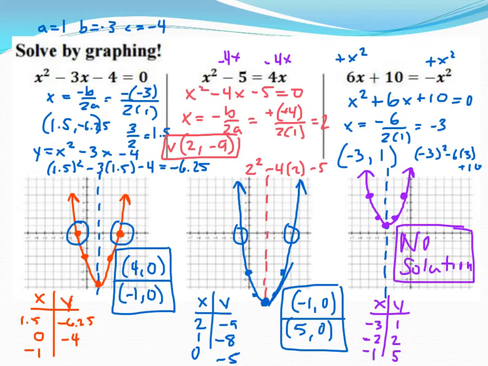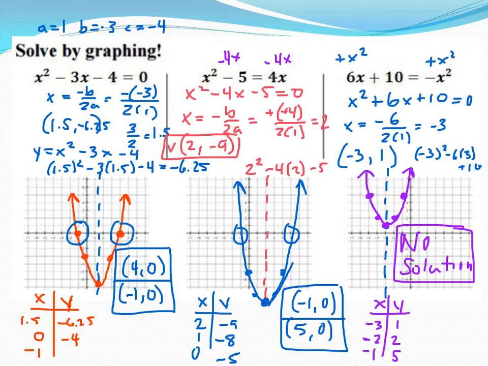So what does that mean? What you might need to do is plot some more values. If you notice you didn't get close to the x-axis, what might help is choose another value. So maybe go to negative 1 and maybe go to 3 or something like that. And what you should find, even if you just sketch it, is that it goes around negative 1 and 5. So that means my x-intercepts, negative 1 and 5, would be my two answers. So negative 1, 0, and 5, 0. So I solved that. I had to sketch and look at it based off of what my sketch was.